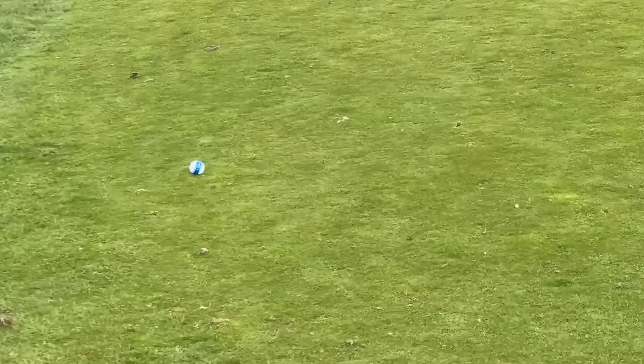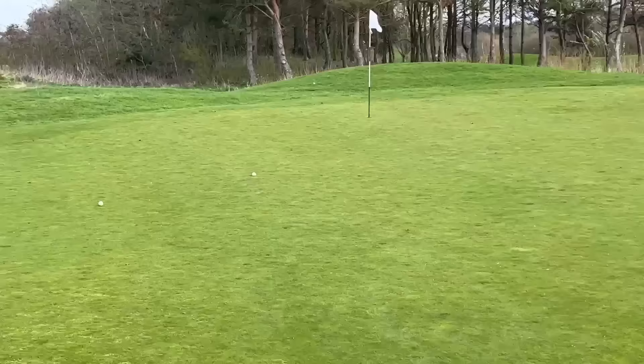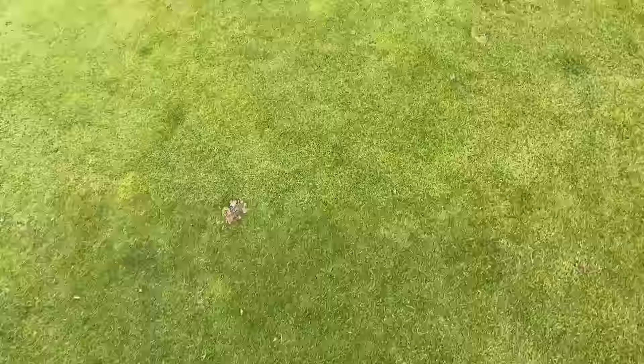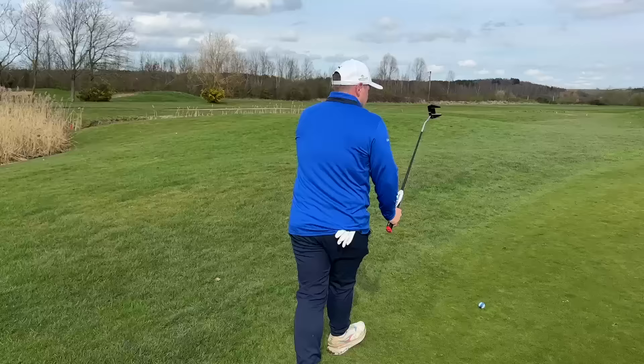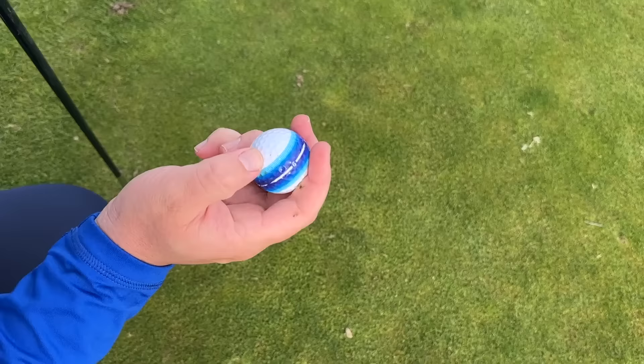Really interesting different results. Both our real Tour Response balls are closest and closer to flag high, which is really interesting. A little bit of backspin on these as well — loads of stoppage on the real one. You can see it pitched and then released back down. The eight iron is the only iron we've hit a couple of shots with in the studio. But again, that's kind of what you're paying for with premium balls — how long do they last? Do you lose them before you scuff them anyway?